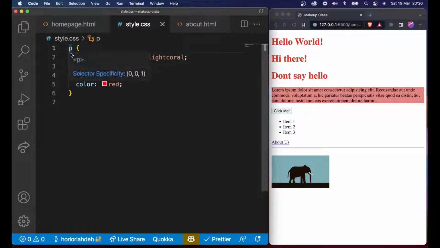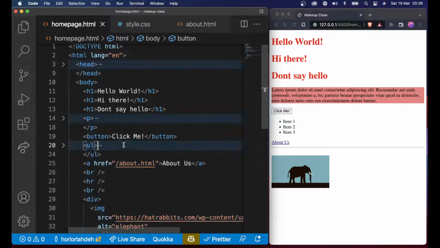Okay, now I see. So that thing at the beginning is the HTML element that you're targeting. Yes, and that is the selector. It's more like you are selecting the element you're targeting. And this way of selecting the element is called the tag name selector. We are selecting the element using the tag name.